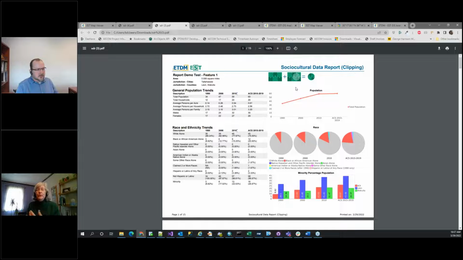These are both standard analysis types for demographic studies, and it really depends on your study area which one is more appropriate. If you're in an urban area where there's a lot of actual blocks and a lot of people, it's very dense, then probably that clipping might be a little bit more accurate of what's really out there.